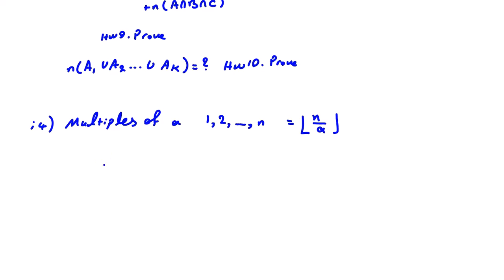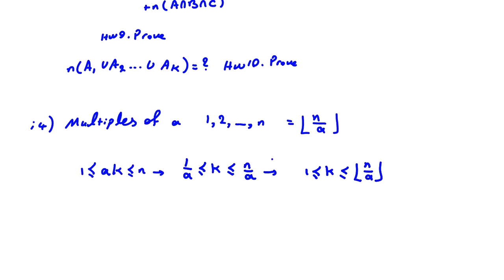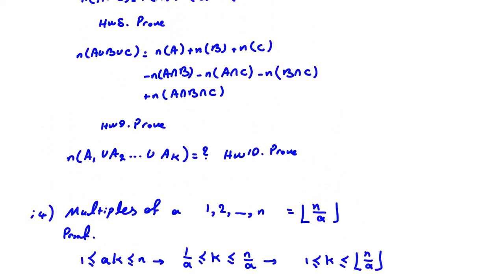Okay. The proof is not hard because you say, okay, Ak from 1 to n. So k is an integer, greater than or equal to 1 over A and less than or equal to n over A. Because k is an integer, you can say it is at least 1 and at most floor of n over A. So the number of them is floor of n over A. It was proved. Idea 4.